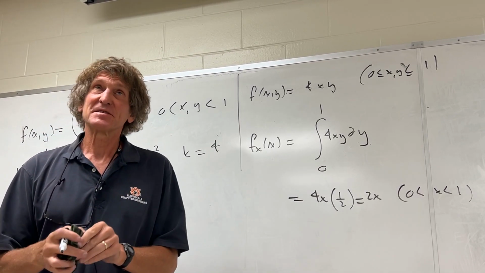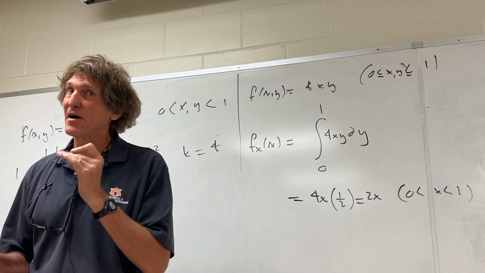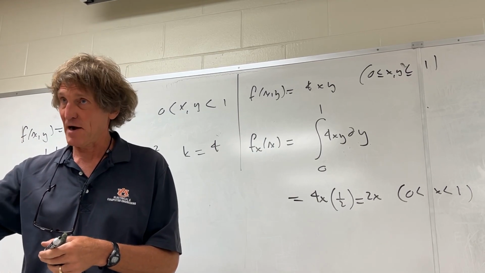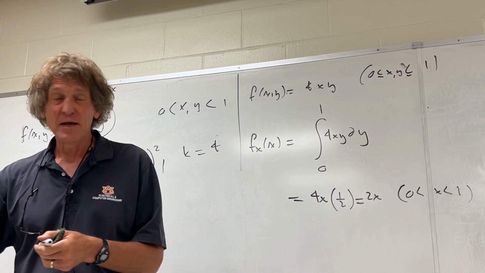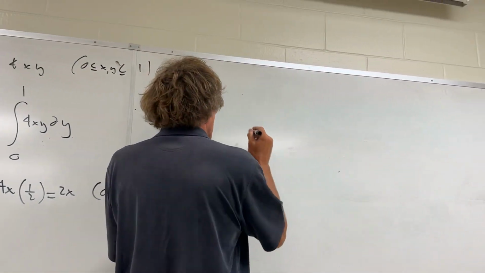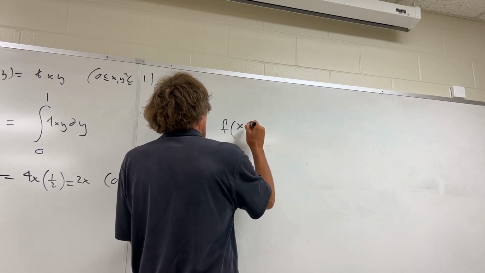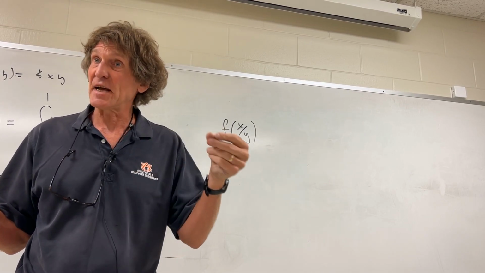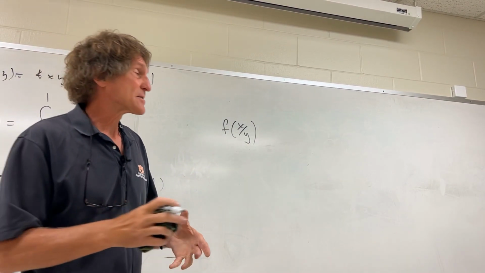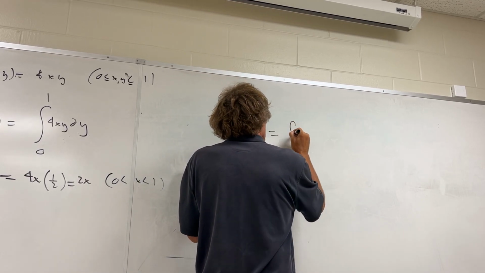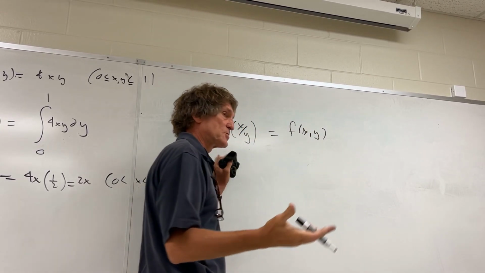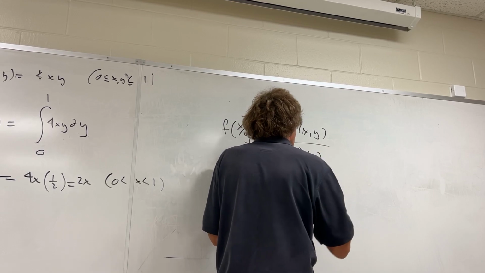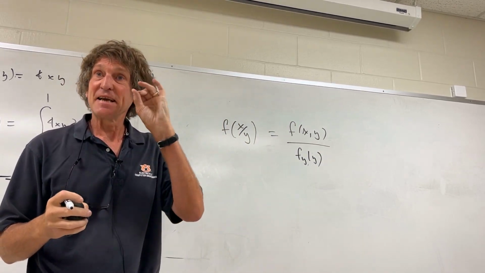Now, it's in this section of the chapter, I believe, but I just want to complete the thought with what if they wanted the probability density function for f of x given y. Hear me on this one, everybody? We covered this. If I wanted f of x given y, this is the symbolism. It means y is set. You don't know the value, but it's set in stone. You with me? Well, that is technically equal to f of x,y, so it's a joint density function, and then it's divided by f_Y of y. That's the density function of f of x if y is stated.